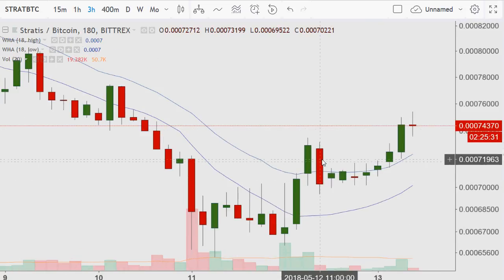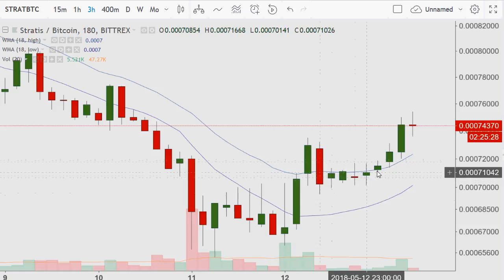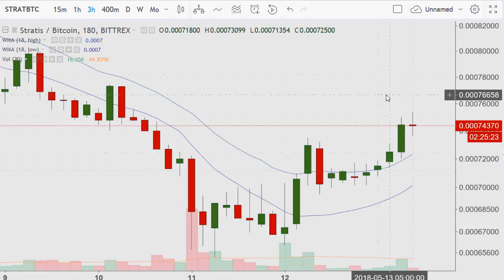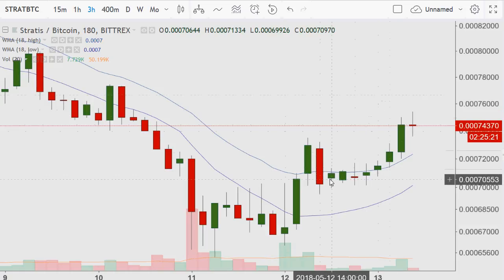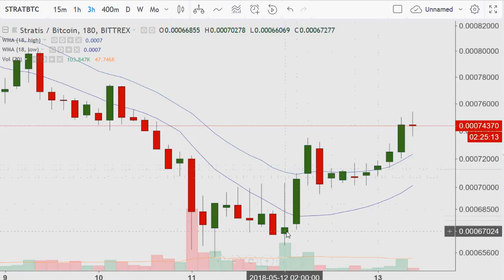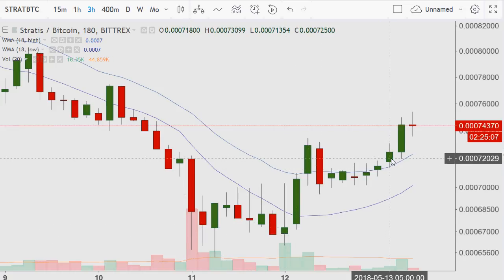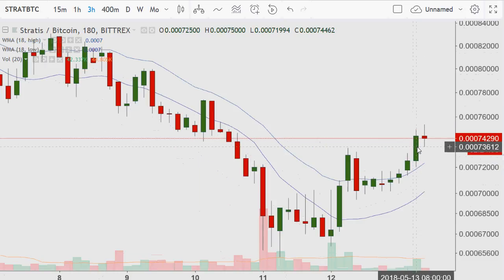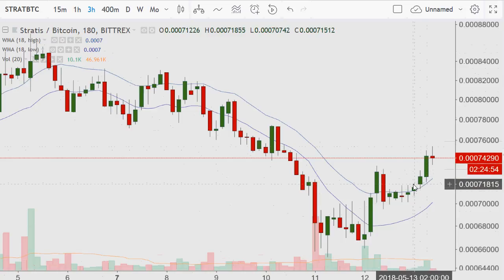But from the big red candle down, look at this market with the 18. This is a big reason. This is basically the only indicator that I use on these charts. 1, 2, 3, 4, 5, where it just stays with the 18 average of highs, thus consolidating the rally from the 650 handle nicely. And then you had this green candle move followed through. I would be looking at any price movements going down to meet up within this 18 average.